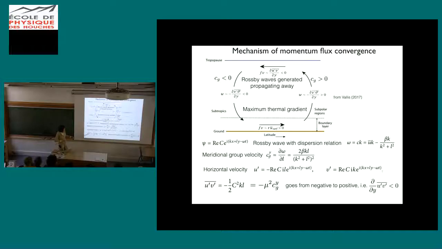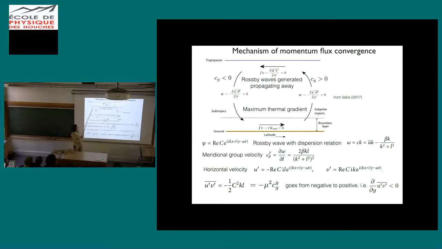So then if you look at u prime v prime, this has some absolute value of c times minus kl. So it is proportional to minus the group velocity. This is the essential result. That if you have Rossby waves generated here, those that propagate northward will have negative u prime v prime correlation. This, remember, is a zonal and time average. And those that go to the south will have a positive u prime v prime. So that means that you're going from a place where you have positive u prime v prime to negative u prime v prime, because it has the opposite sign of the group velocity.